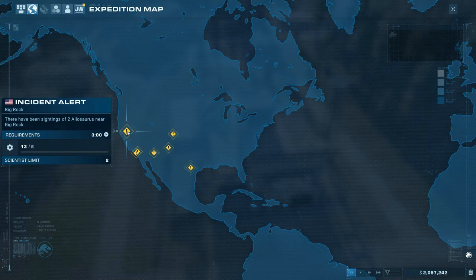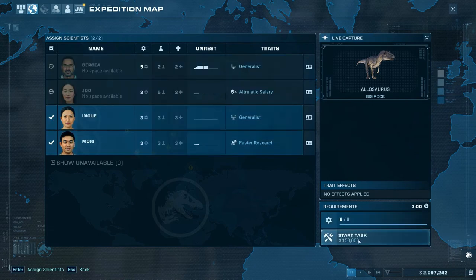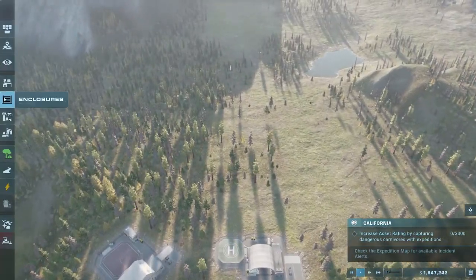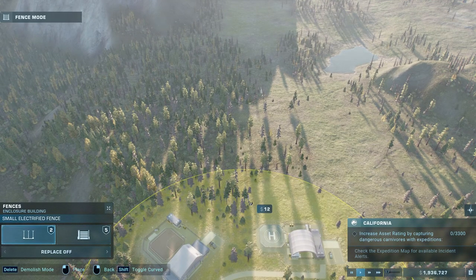Because we know what they are like. See, we can send... this takes two people. So send you two. Start that task. And let's start on the enclosure for this guy. So this is quite a nice little fella. So let's get this part started.